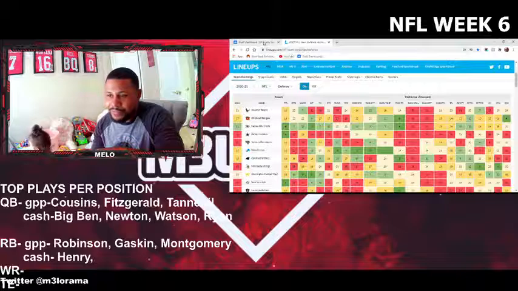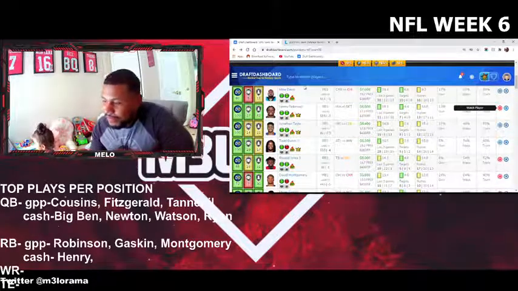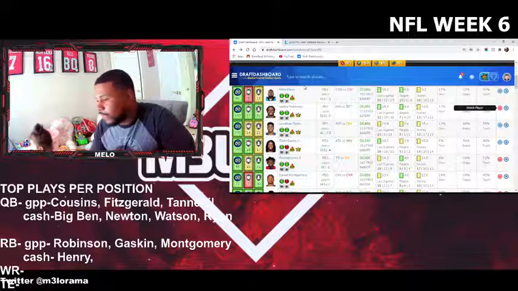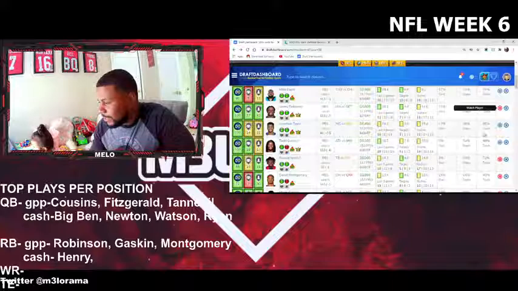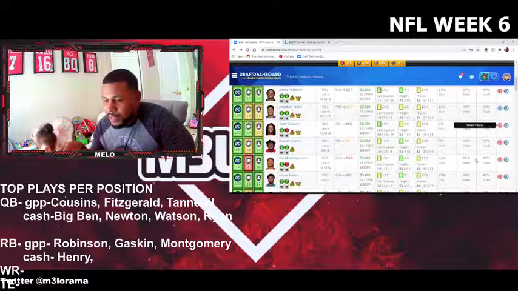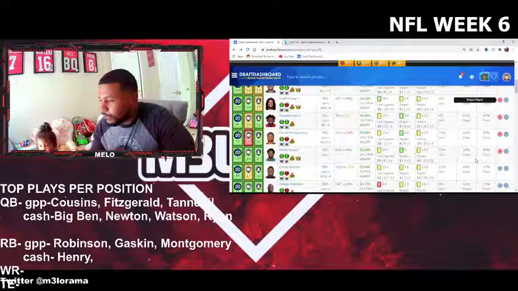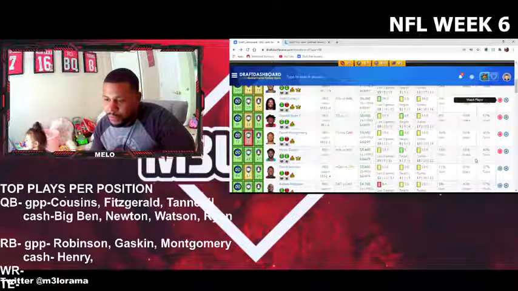But looking at the defense, running game, Todd Gurley's still a good spot. He had 5 targets last week, 14 carries, 28 fantasy points. He's in another ideal spot, but of course he's 6,300 here. More likely a cash play at this price tag now, which, like I said, I like Myles Gaskin more if you want to pivot down.